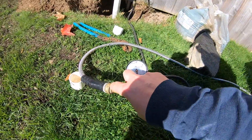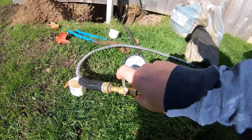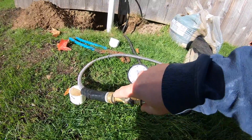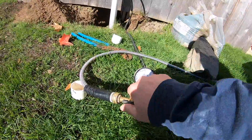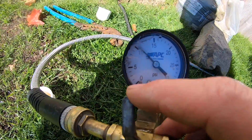For all I know, the person who put these lines in might have already done this, but you never want to take the chance. Anytime we do any type of plumbing work like this, we always, always, always pressure test before we do anything. We put the lines in before we even backfill a trench and pressure test everything — you don't want to backfill a trench and find out you missed gluing a fitting and have to dig it all back up. We're about at 10 PSI holding, so I'm going to go up to 15.